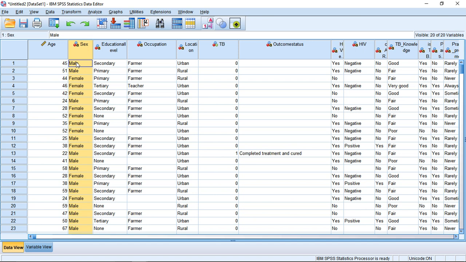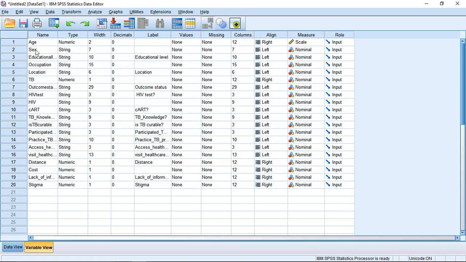Because you've seen here the variable sex: male, male, female, female, female, male. They vary. That's why they are called variables. And so is age. You can see 45, 51, 44. They vary. So they are basically columns. Those are what we call variables. Here you can edit the variables. This is the window that you are going to come to first.